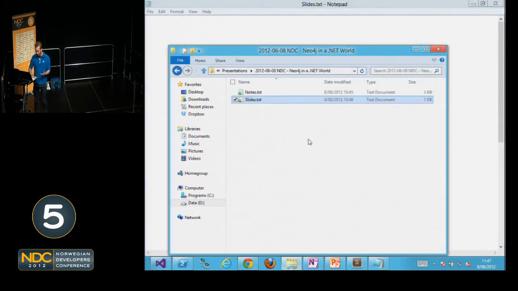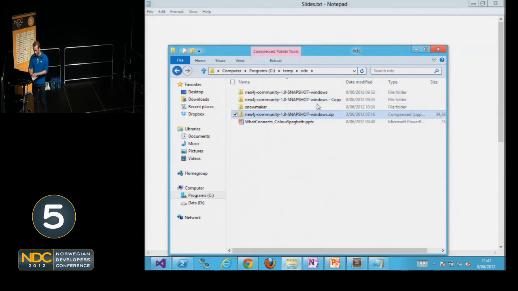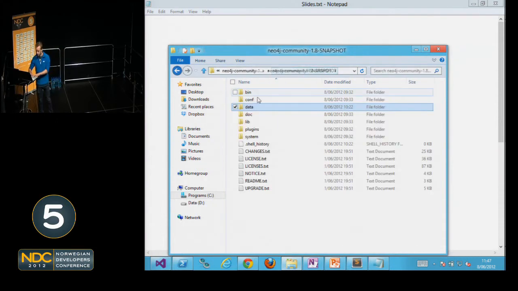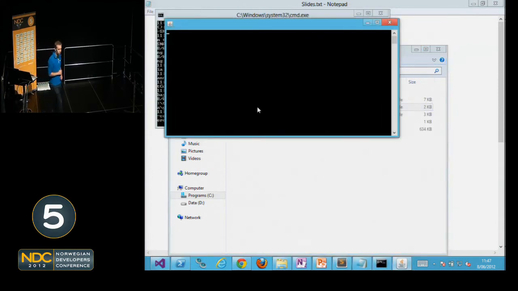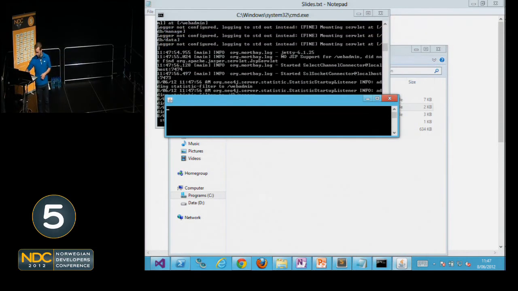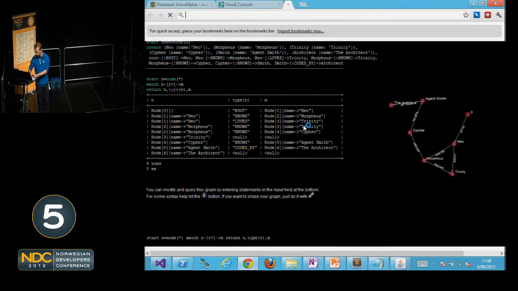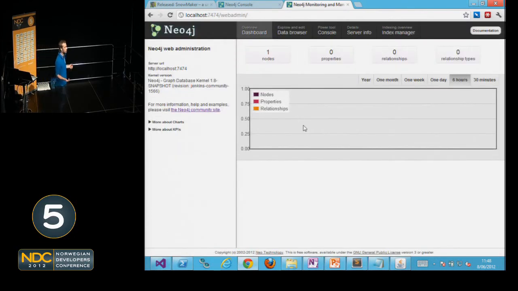So Neo4j is Java-based. So if I jump into, I have a temp folder, NDC. I've just downloaded the zip file off their website, and then I've unzipped it. And there we go. So in here, there's a bin folder, and there's just neo4j.bat. And all I do is double-click that. There's no install process. This is just going and running it up on my machine. It's going to bind to a port. I've got a Java window in front there. There we go. So the Java window is now running. And if I go over to my browser, I'm just going to go to localhost 7474, and Neo4j is up and running on my machine.